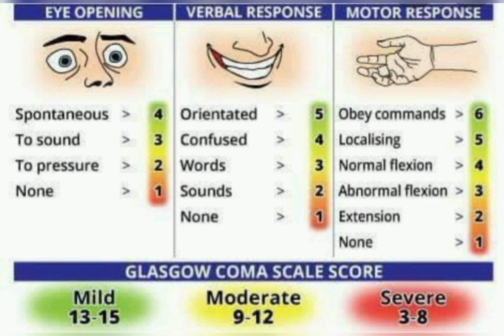So this is the eye opening, verbal response and motor response from the patient. Again, we can divide based on the score into mild, moderate and severe. If the patient responds well, it comes under mild. If the patient responds moderately, the score will be 9 to 12, and if there is no response from the patient, the score will be severe and it comes under 3 to 8. So based on that, we should record in a GCS scale, and based on that action should be taken.